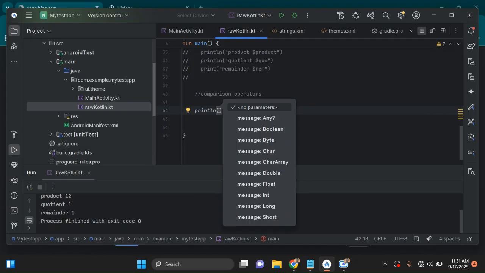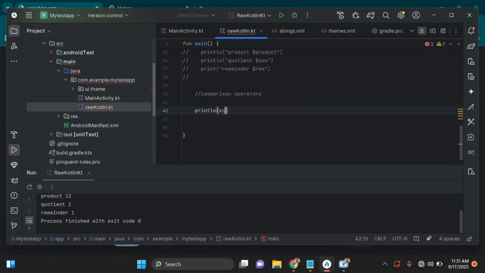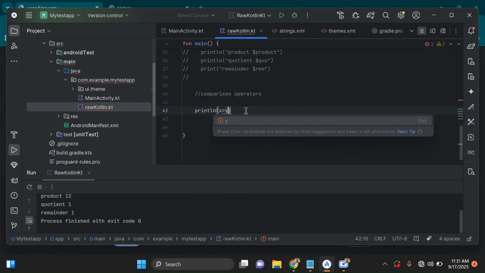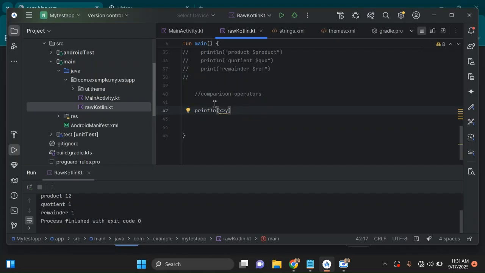Is x greater than y? So now let me quickly write it. This is greater than, this is less than, just like mathematics too. And this is equal to, not one equal but two.